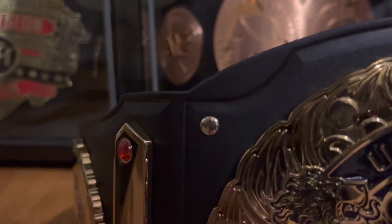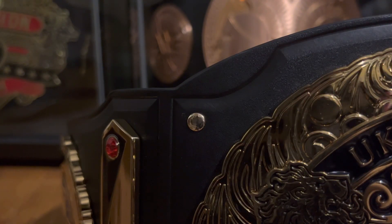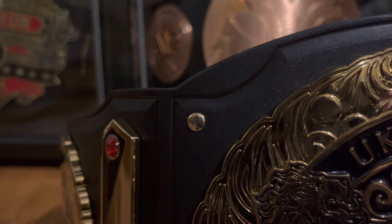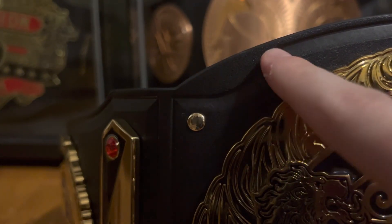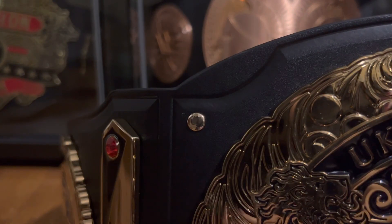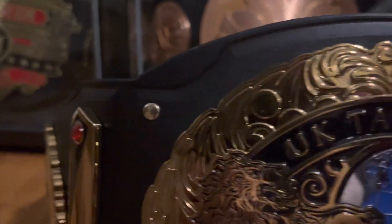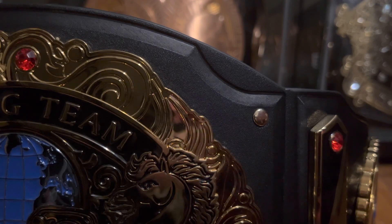Something I didn't notice, and that I think is unique — I mentioned this in the unboxing of the belt — is the leather cut. It's definitely unique, definitely interesting. From this point of view, it looks like this piece is out and this is sort of pushed back. But in reality, this corner piece goes over the main leather. It looks really nice, and it's definitely a very unique leather cut. You have it on all four sides of the main plate.